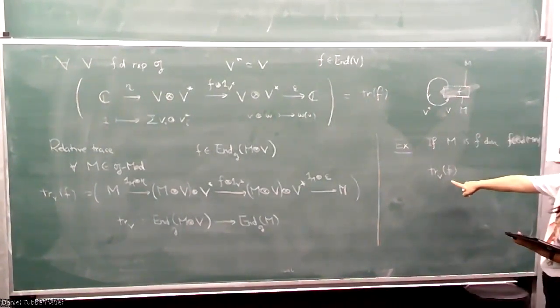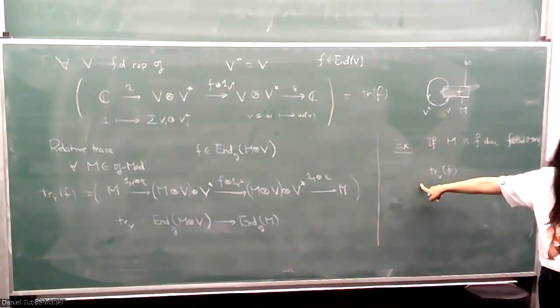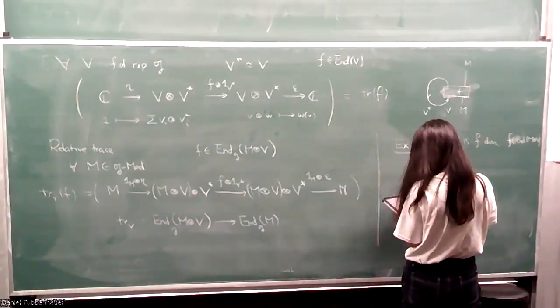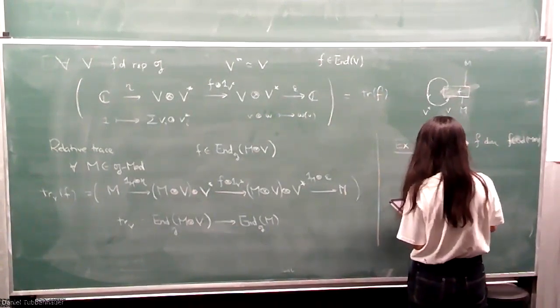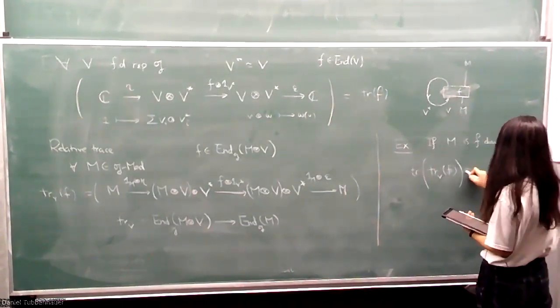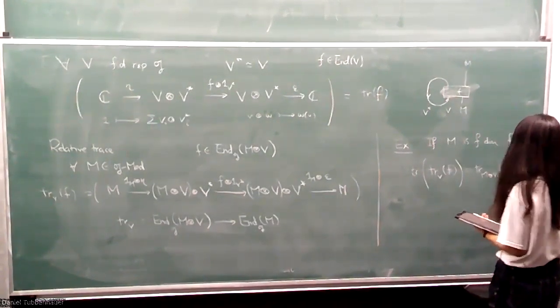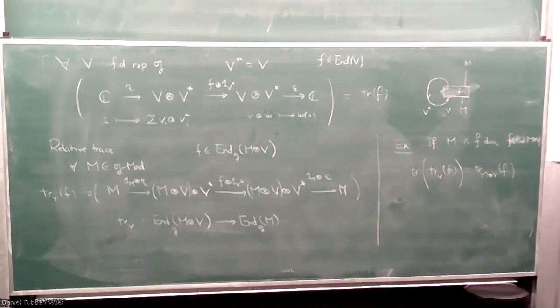And then you can take the trace on M of this map. So you just take the trace of this map. It's an analog of M, and this is the same as the trace of M concerning your initial map. Okay. So why am I interested in this? It's because we have the following remarks.